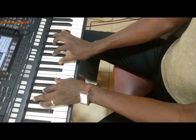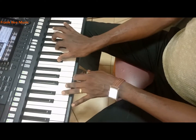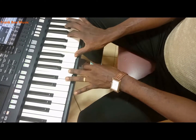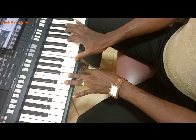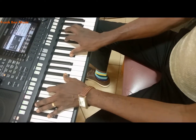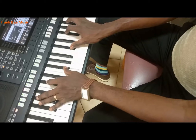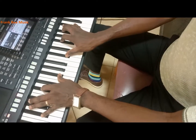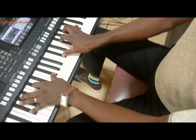Then we have the seventh chord. You can also play it like this. That is F diminished, and then we have the octave F sharp major. Now I'll first play the song and then run you through the chords.